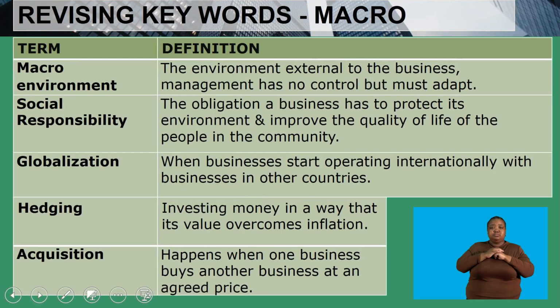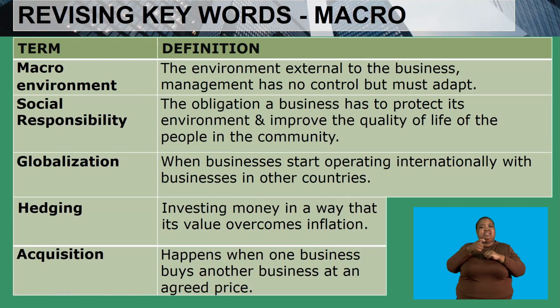Now, the revising keywords that you will come across are the macro environment itself, which is defined as the external environment to the business, and management has no control but must adapt. We also have social responsibility, which is the obligation a business has to protect its environment and improve the quality of life of the people in the community.